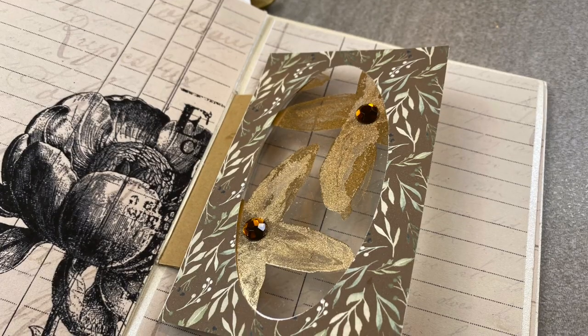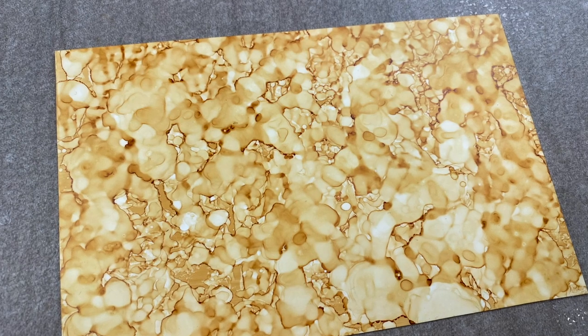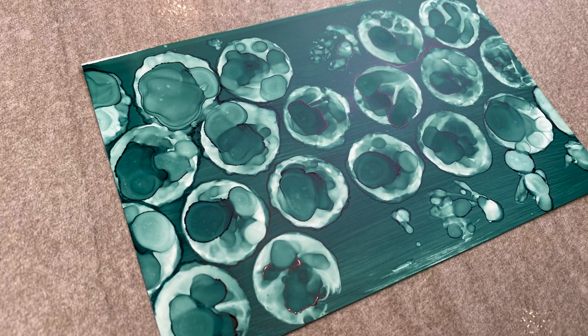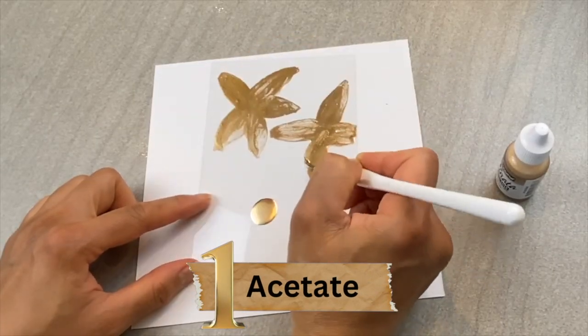Today I want to share four different layouts using just alcohol inks and the things you have lying around the house. These are easy alcohol ink art pages that require no tools at all. I'll show you how and where you can use these pages in your crafting. So let's get started. Number one, the acetate art page.